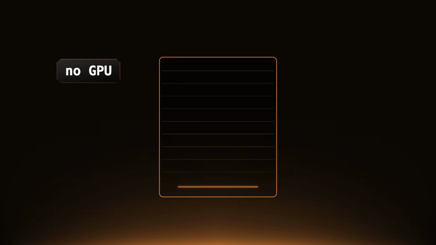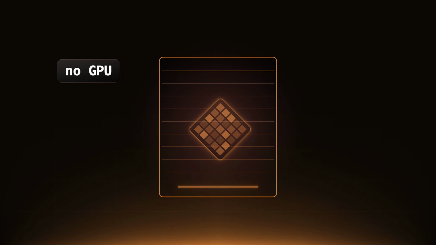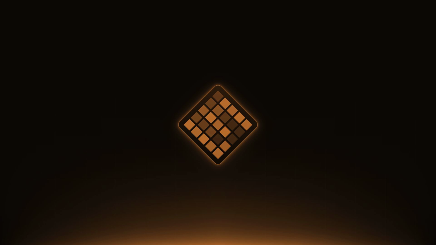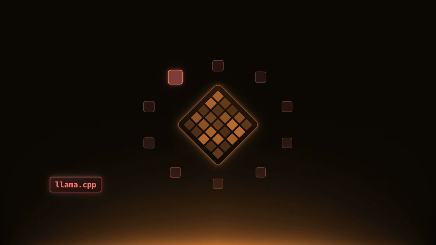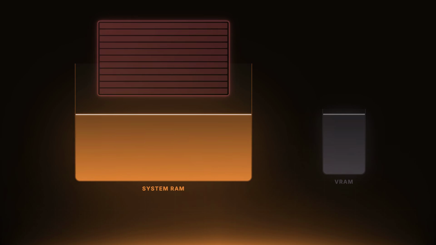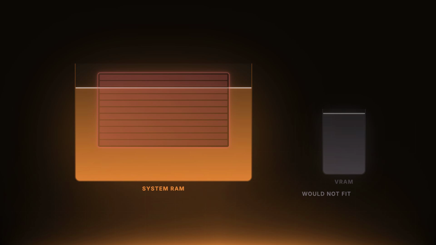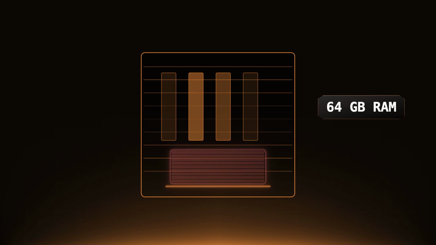Yes, absolutely. You can run local AI entirely on a CPU, and this surprises a lot of people. Projects like llama.cpp are specifically designed to make CPU inference practical. If you have enough RAM, you may be able to load models far larger than your GPU could hold. So someone with 64 gigabytes of normal RAM and no powerful graphics card can still run surprisingly capable models.